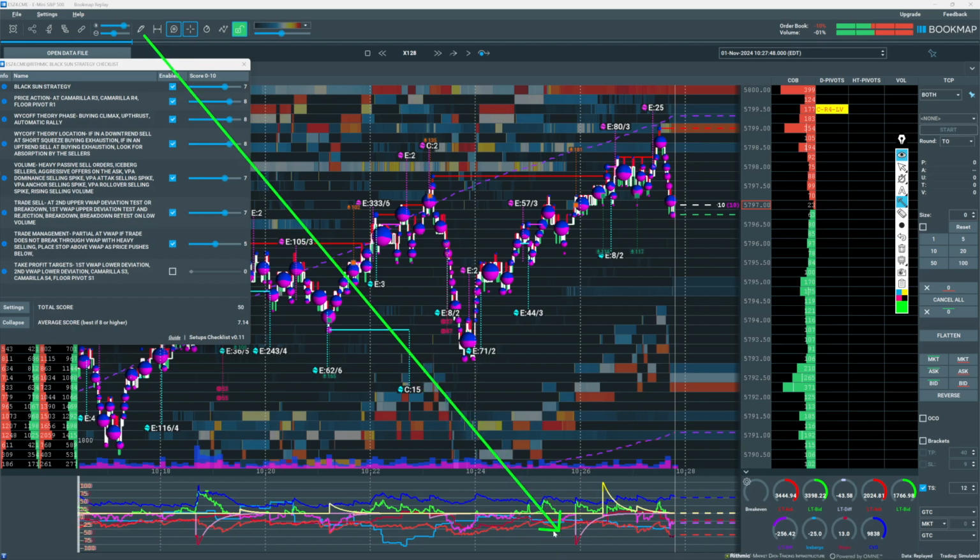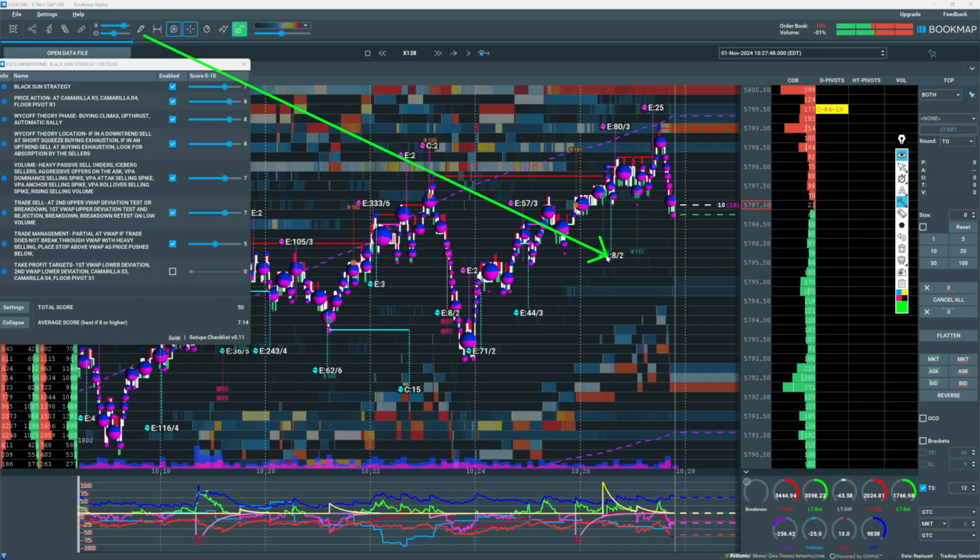What I'm looking for is some spikes down from the orange, which is the volume pressure, which I call the volume VPA attack. I'm looking for the sellers to attack at a resistance level, right? So when I get that spike to the downside, I'm looking for it to be an attack of the sellers at a resistance level, right? This right here is an absorption indicator, and it signifies buying absorption, right?